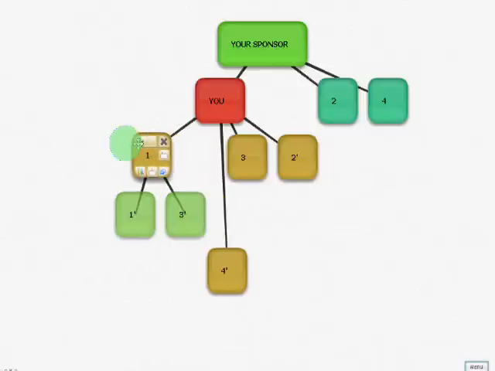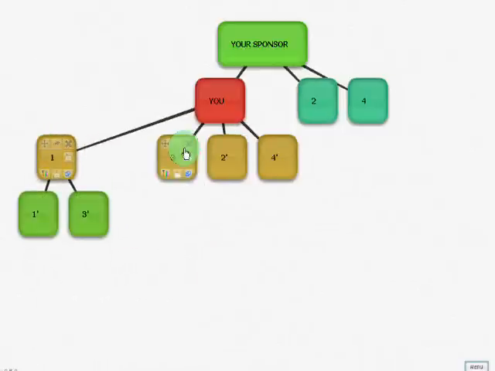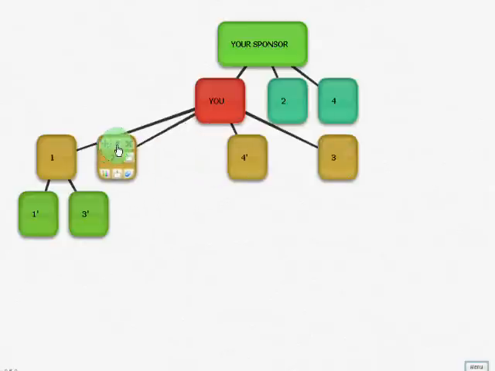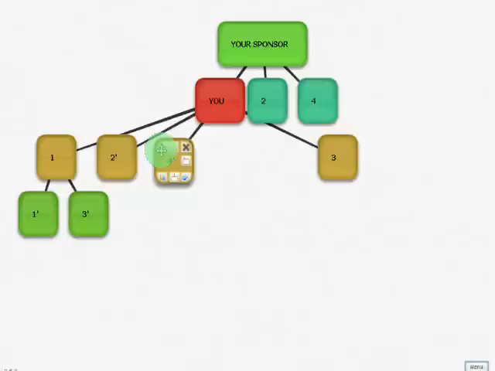Now let's arrange this just a little bit to make it a little easier to see what's happening here. Okay? As a matter of fact, let's stretch this guy out here. Pull these 2 here so that you can see that your first referral has now referred his 4, and 2 of them have been passed up to you. Now you have 4 people in your downline paying you $25 each and every month.